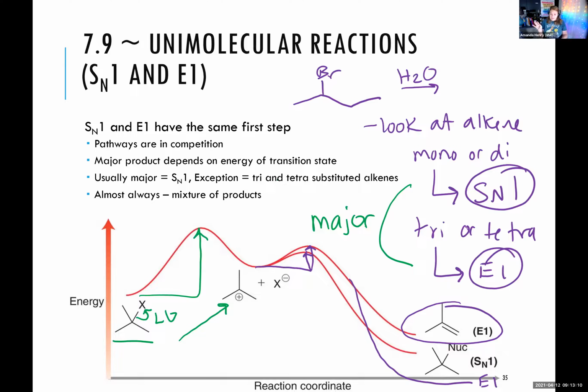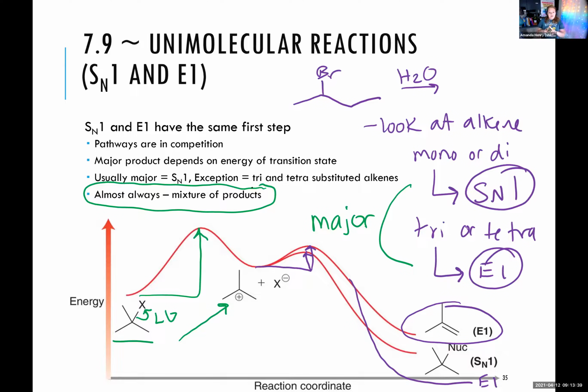Now in reality, if we were to actually do this in the lab, we're going to get a mixture of products. So even though we can do this to figure out what our major product will be, we're still going to get a mixture of minor products. And that means that it's not usually the best way to do the reaction. On paper, of course, it's not messy, but in the lab, it's not the friendliest of reactions.